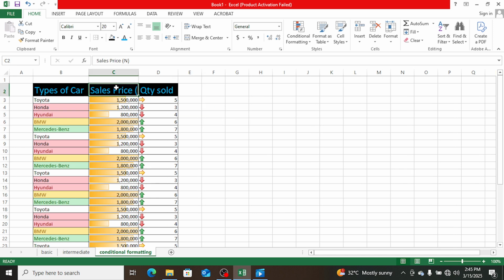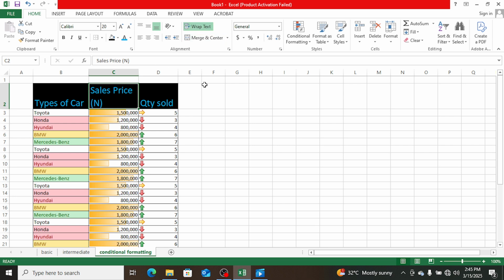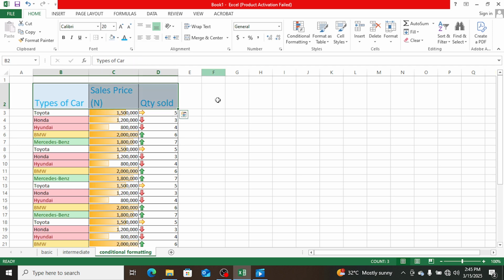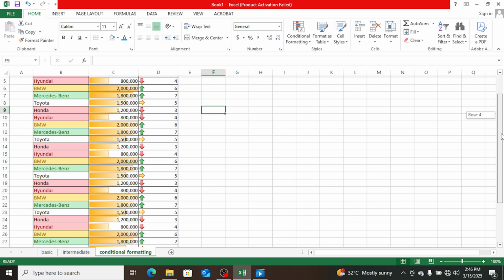You can actually wrap the text so it can be like this. The black is not looking good. This is actually cool. Something like blue is making a lot of sense. Let's leave it like this. So it's just to play with the colors.